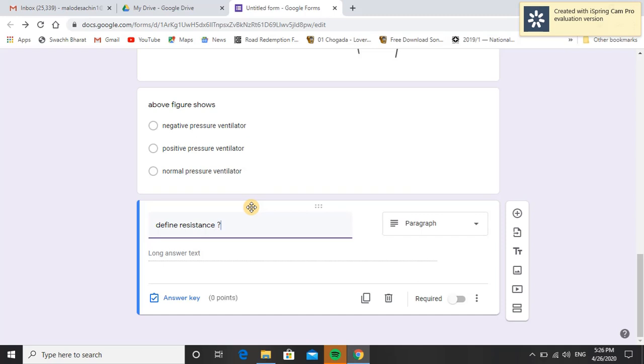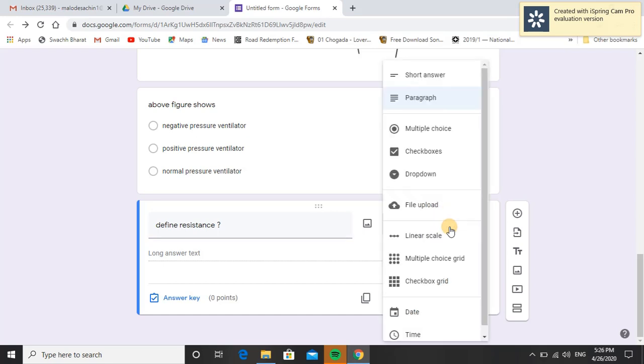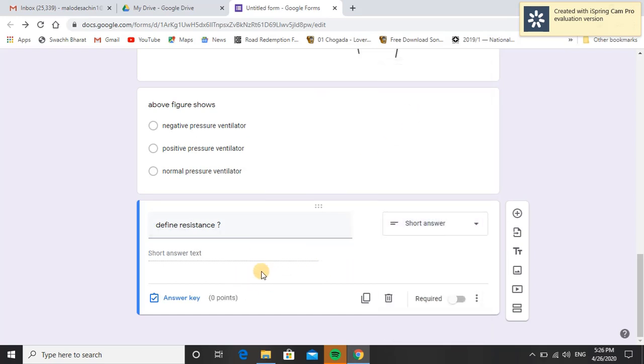You can add like that. Paragraph, suppose you add a long question, but for this we can select the short answer, as definitions are short.